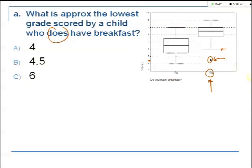And of course, the other answer of 4 was for the other group in case you went to the wrong box plot. Now, if someone wrote 4.6, and I saw someone in one of my other classes write 4.6, I would have given credit for that because that's close to what I have there. If you read it off as 4.4 or 4.6, you'd still get credit, especially if you were to circle it or bring it over and tell me what you think that number is on the axes.